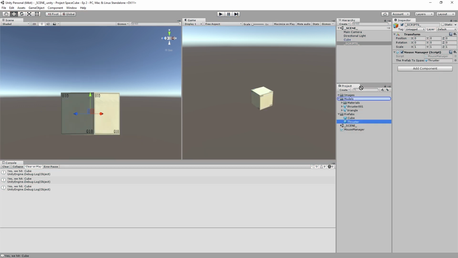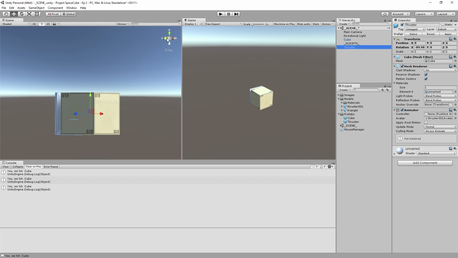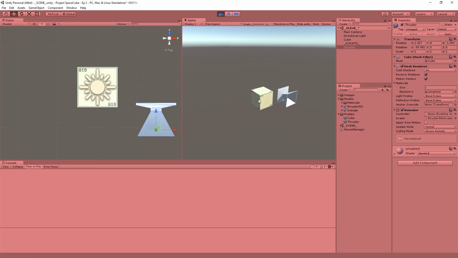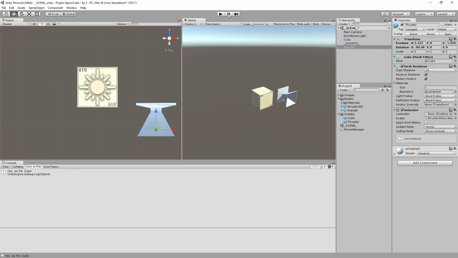Actually, what's weird, and you might be like, yeah, that is really weird: this is our normal prefab in the scene here that I just dropped in. This is what it normally looks like, pointing this way. And then when I hit play, and I click on any one of these faces, why is this thruster orientated differently than this one? Well, the reason is, it's a couple of things.